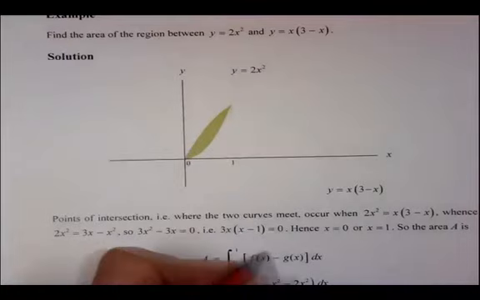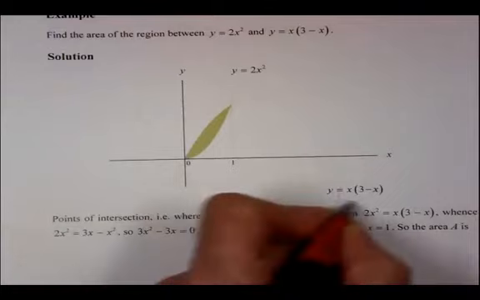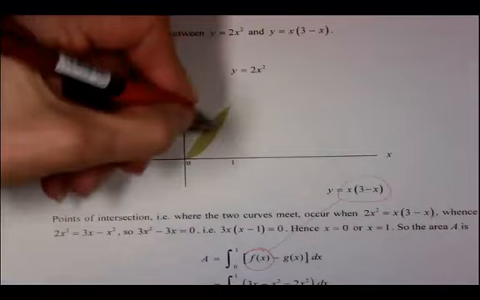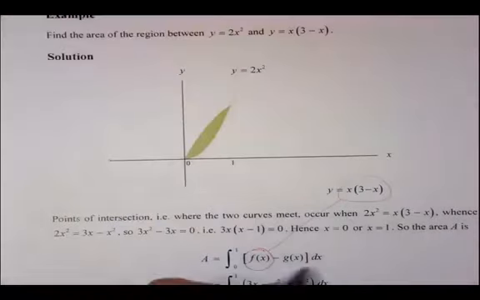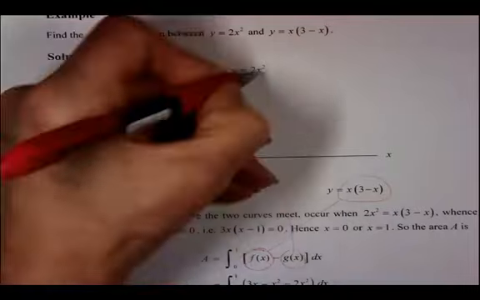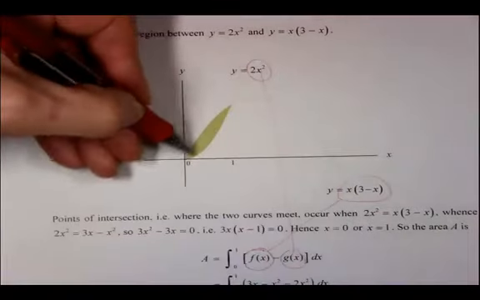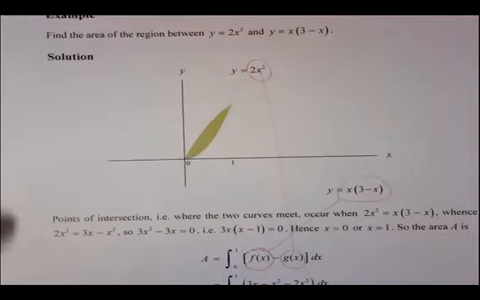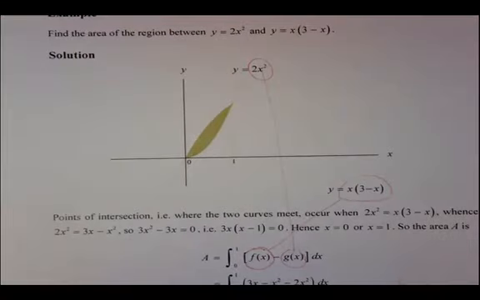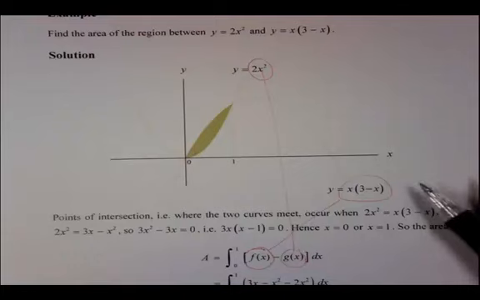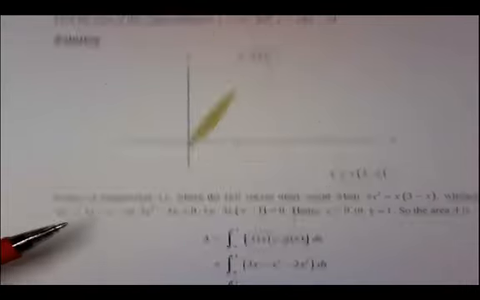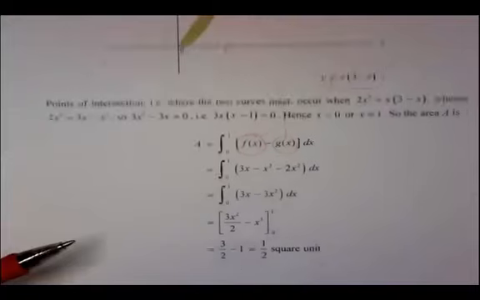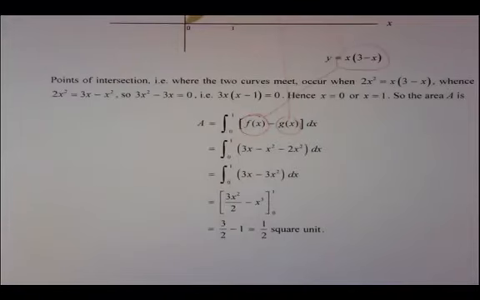So f(x) is this, minus the curve that's lower. That's y equals 2x squared. So g(x) is our 2x squared, because that's where 2x squared is lower there. That's the bottom boundary of our region. Okay, we put the f(x), x times (3 minus x) in there, minus 2x squared. Tidy it up, then we can integrate. Substitute in 1, substitute in 0, subtract. And down here, down below, once we do all the working, we get an answer from a simple integration.